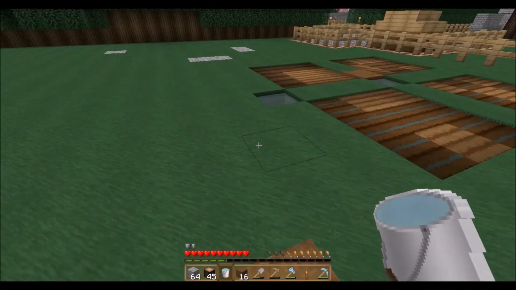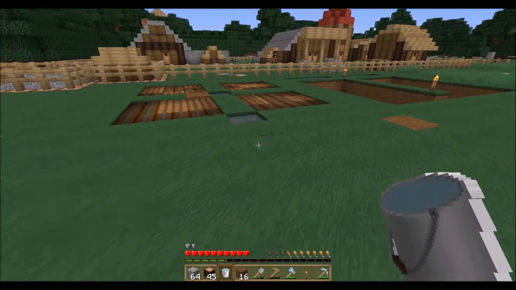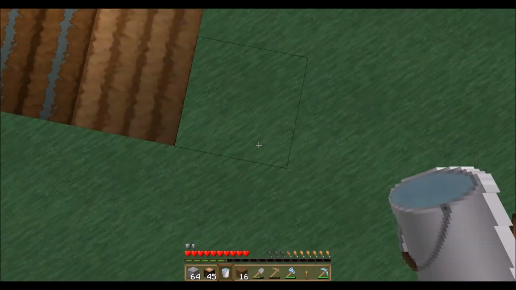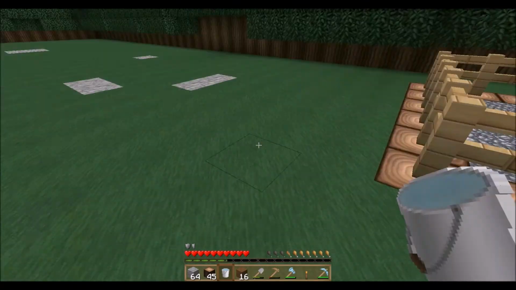But I'm going to do a couple of fields like this just for the sake of having fields like this, just so it has a Harvest Moon feel to it. If you want to make them perfectly symmetrical, you might want to go down another one to about right here. That way you have a gap in between this fence here too.